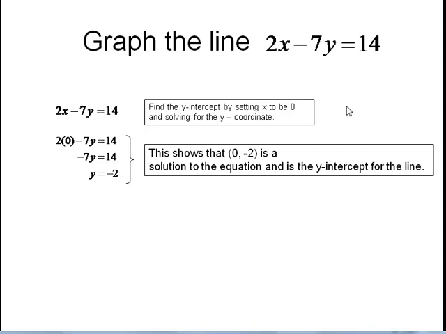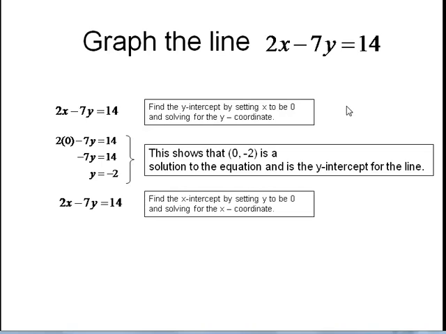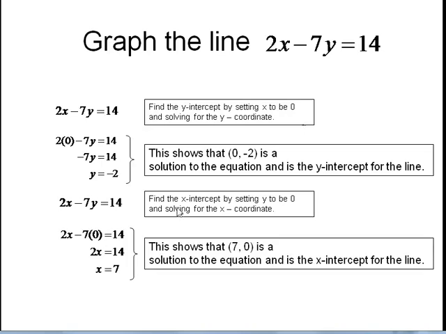I want to find the x intercept, and we said y had to be 0. When we set y equal to 0, we get 2x minus 7 times 0 equals 14. That's 2x equals 14, and dividing through by 2 gives x equals 7. When x is 7 and y is 0, we have our x intercept. We chose y to be 0, and that told me x had to be 7 to make this equation true. That's the solution and also our x intercept.